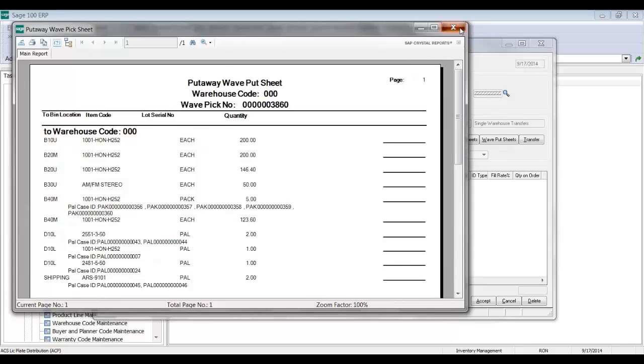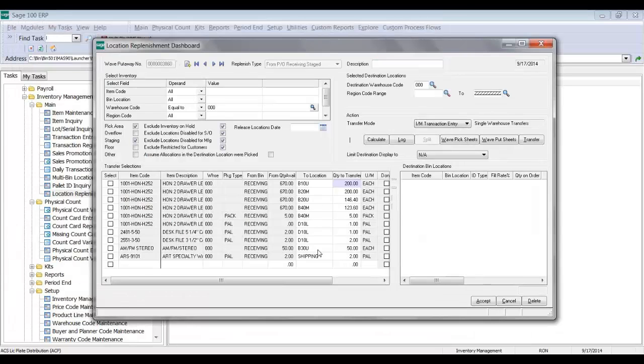Here too, you can go ahead and override any changes that you happen to make. If you're using RF handhelds to make the transfer, of course it will pick it up at the time when you transfer the goods into those locations. In my case, I'm going to go ahead and transfer the goods, and I'm going to use our quick transfer option. If I was going between different warehouses, I would typically use the inventory transaction entry choice. That way, transaction entry can handle the transfer between the different warehouses.